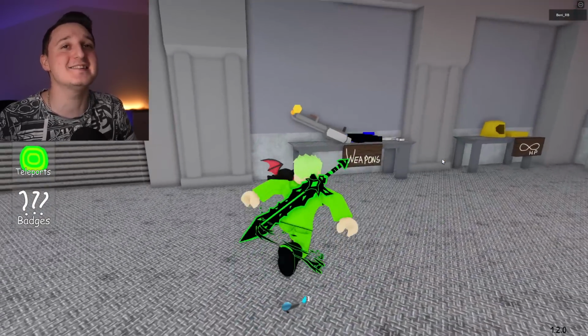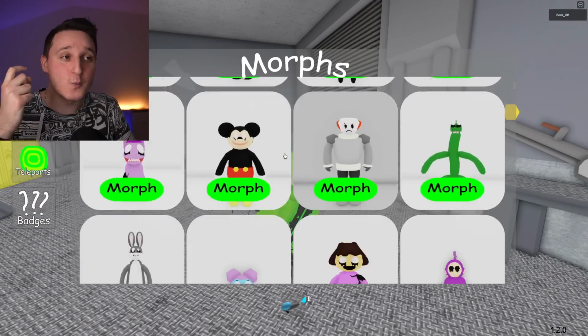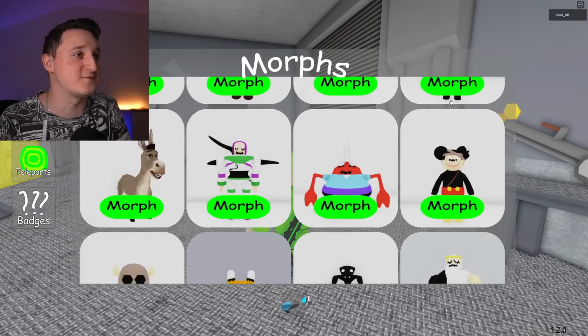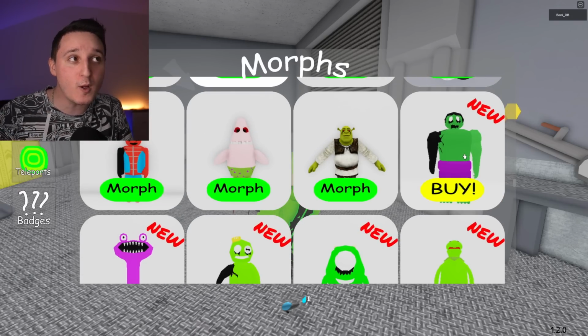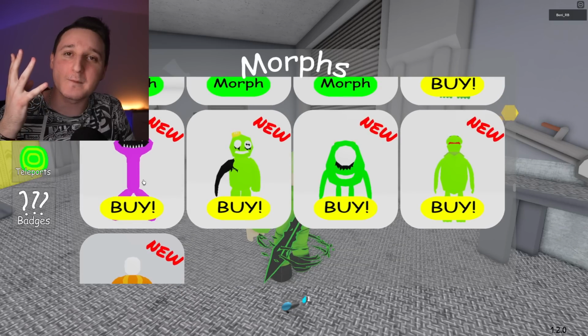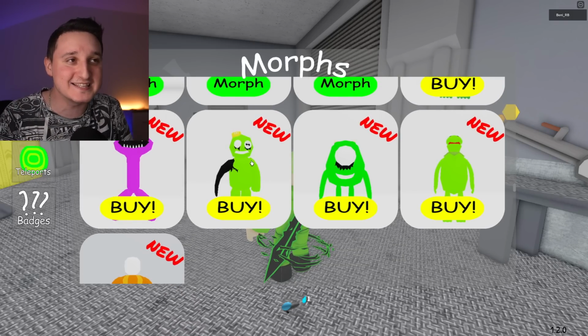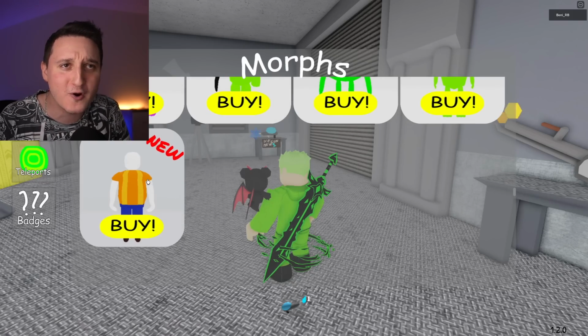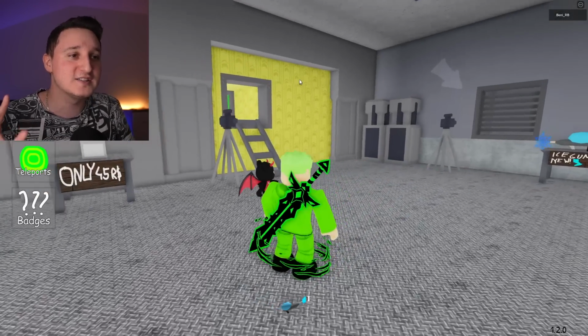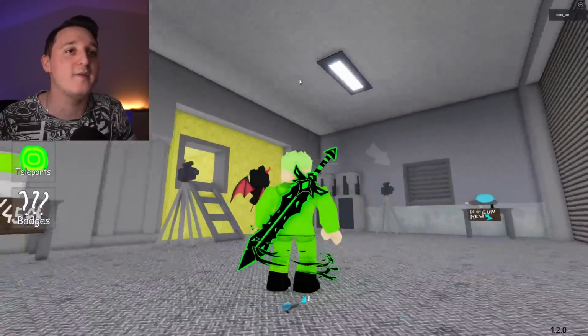Here we are, guys, in the game. If we go here to characters, we can see 6 different morphs. If we just scroll down, there's so many morphs in this game right now. We got the Incredible Hulk. That's awesome. We got Pink Rainbow Friend. We got this guy from Monsters, Inc. We also have Kermit the Frog. And one more guy here who I just don't know who he is. But today we're gonna try and find all of the morphs.